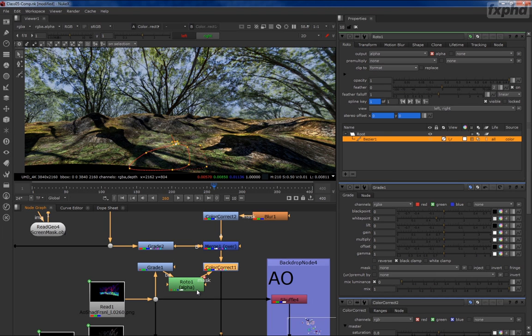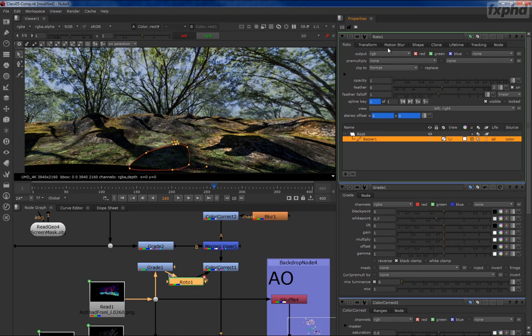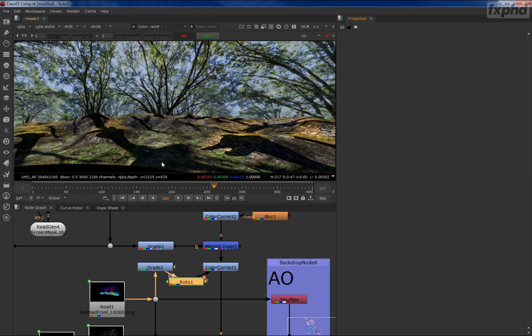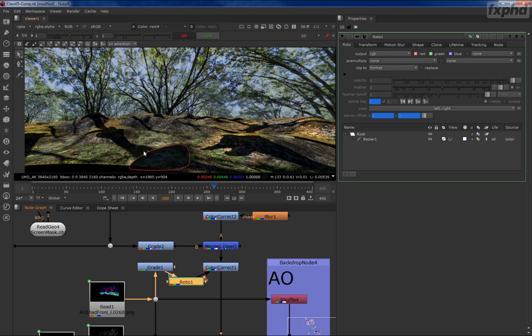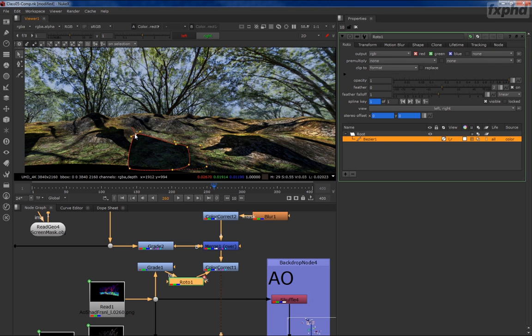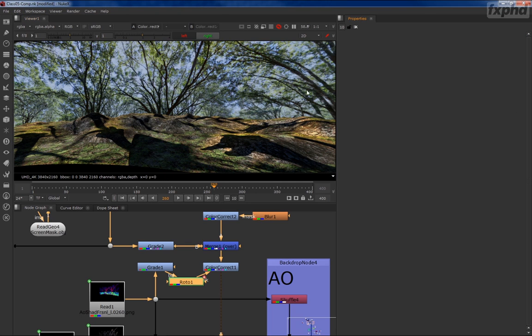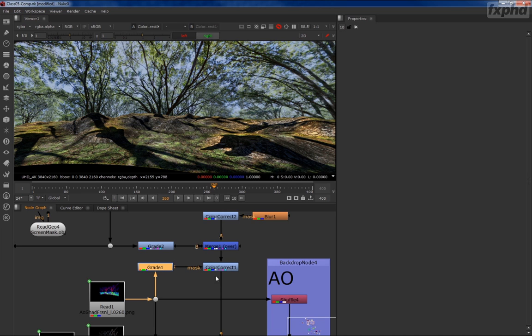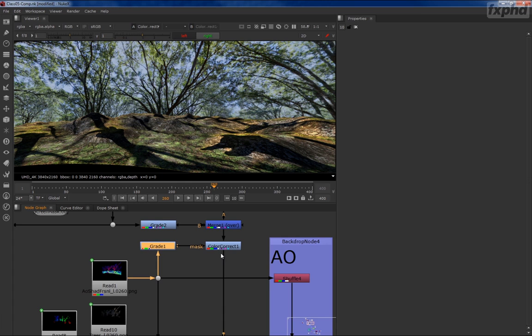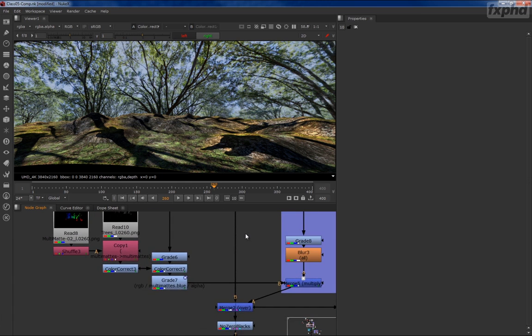So we have to remember that. On this roto, I need to not output alpha, but output RGB, so that way it's also in the green. And now you can see that the shadow of that roto, wherever I put it, will equally contribute to the same color density. We won't have that double darkening of shadows. So I'm going to delete that roto and leave it out of there. And as we come down, I've got that going there, but now we've got our trees.